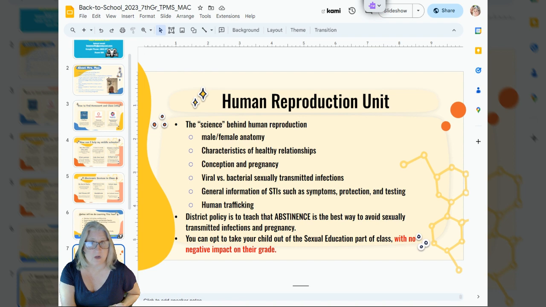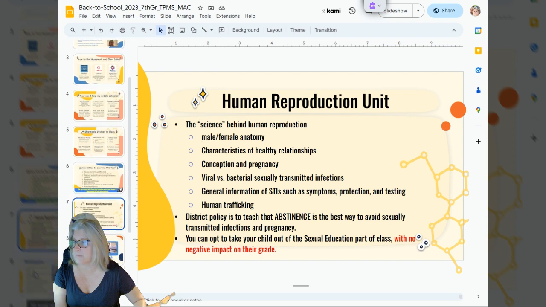So you can opt to take your child out. There is a permission slip that they can sign. If that permission slip is not signed, if it's not returned, it's assumed that you are okay with your child being in this unit. So you're only going to sign that permission slip if you want them not to participate. If they choose not to participate, it has no negative impact on their grades. They will be asked to go to the library. I have a separate curriculum, and they'll be asked to do that instead of participating in that unit. You can always ask me later on as we get closer towards the end of the year. Like I said, it's not happening until late May, so you've got lots of time.